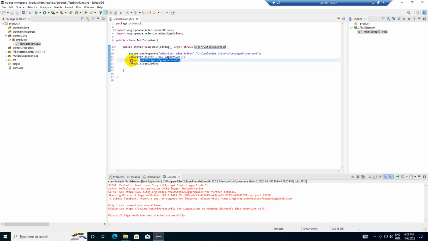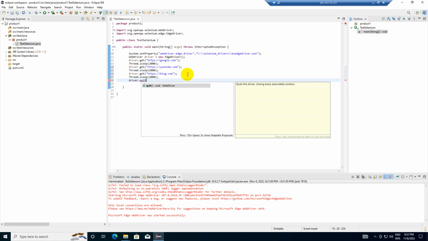So after a 2 second gap, let it open youtube.com, and after 2 seconds, let it redirect to some other website, let's say bing.com, and after 2 seconds, quit will close that complete driver.